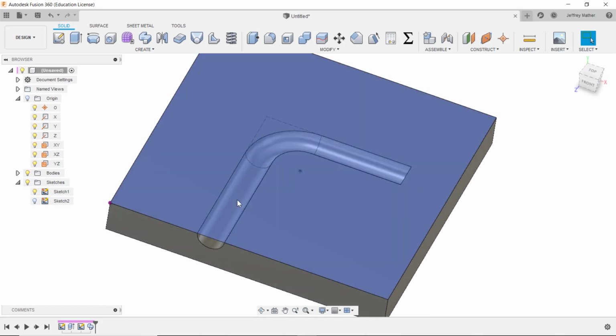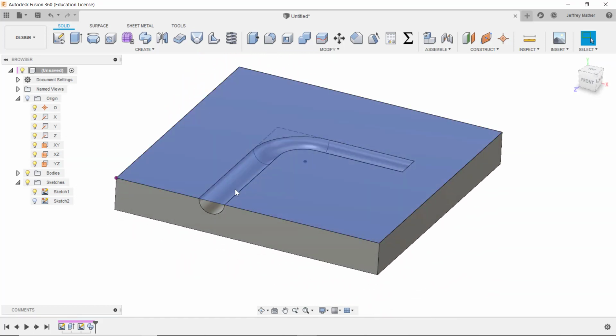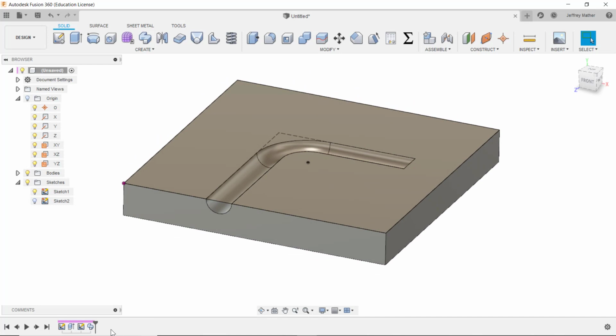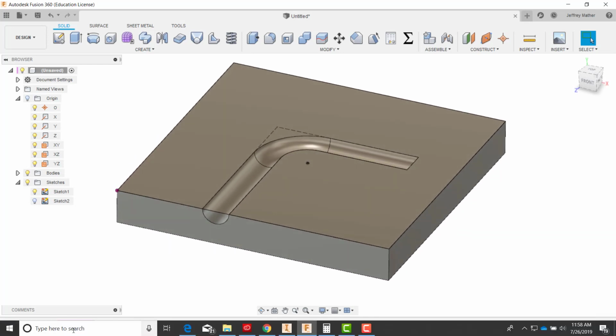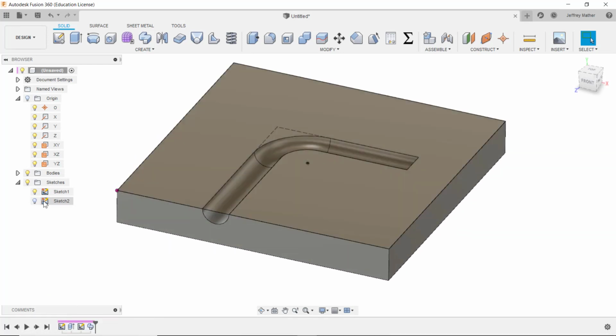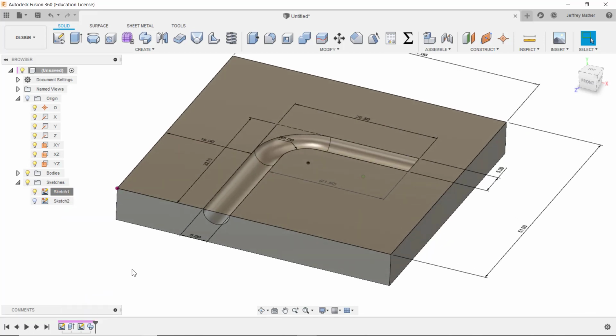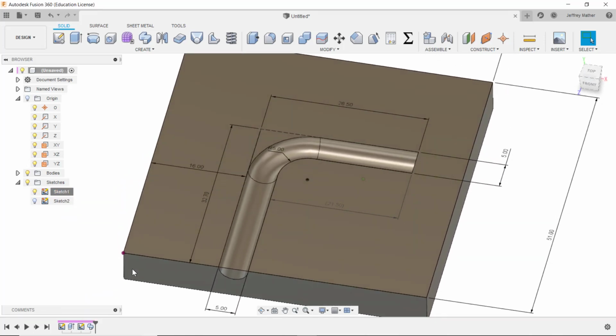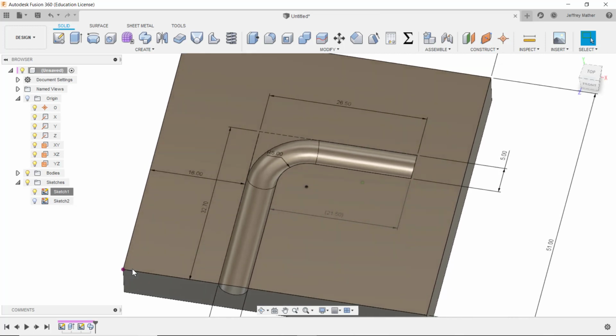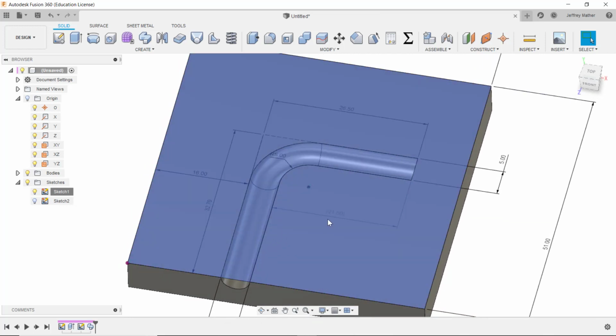Now I'm going to show you why I did it the way I did it, sweeping along that edge. I'm going to go back to sketch number 2, right click, and say show dimensions, so that I can see the original dimensions that you had on your sketch.